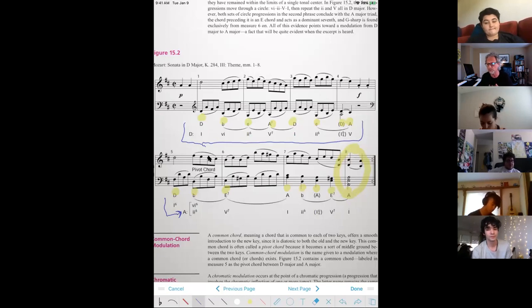Okay. So then what I do is I go, well, then let me look and see why that transition seems so smooth. And you look to see the chord that precedes what I'm going to call the modulatory chord. And it's called a pivot chord. It's a chord in which, if I can use the same common chords from one key to the next, and I can actually call them 2 different things, then that's the pivot that made me move. That's what I used to pivot from one key to another.